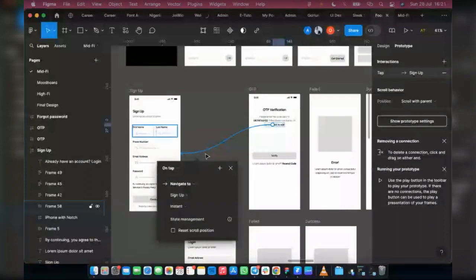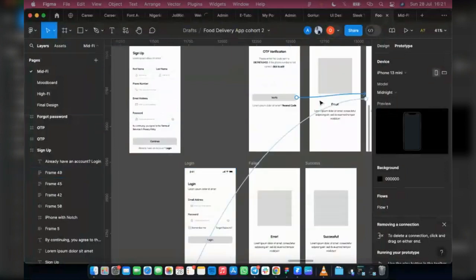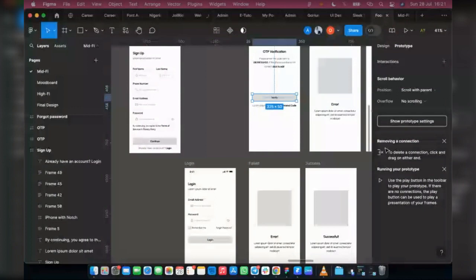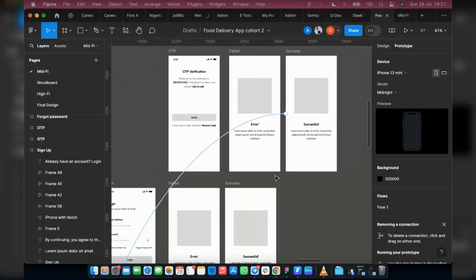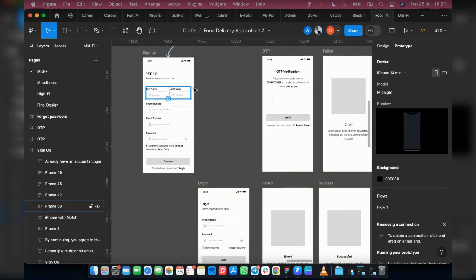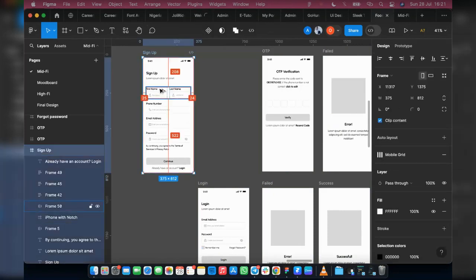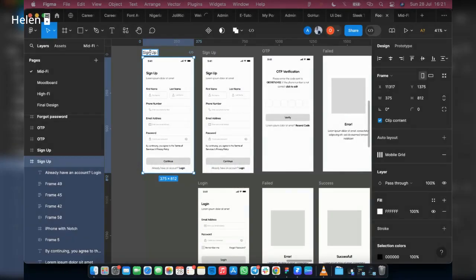Then I'm going to click it again to be sure that all those things are gone. So I'm going to also take this one out here. Okay, so this is what I have. Now I'm going to go back to my design and do those things I want to do. So I'm going to duplicate this here, and I'm going to rename this to empty sign up page. So this is going to be empty.